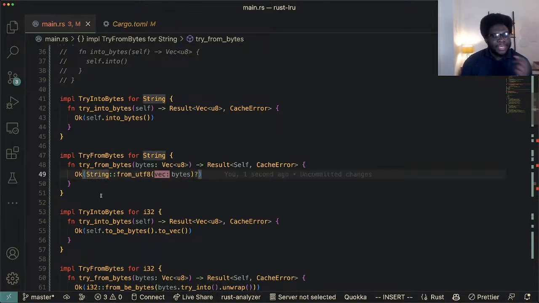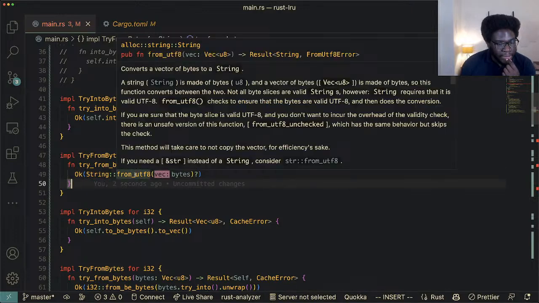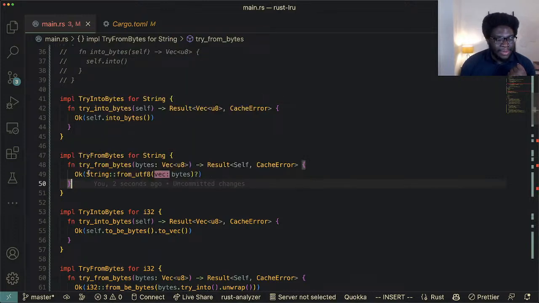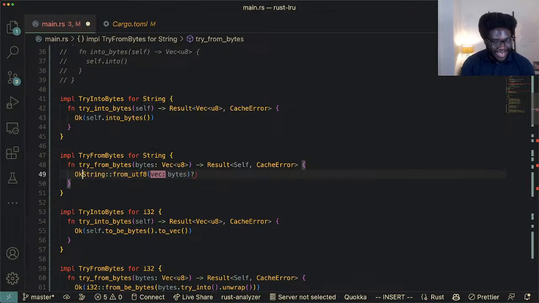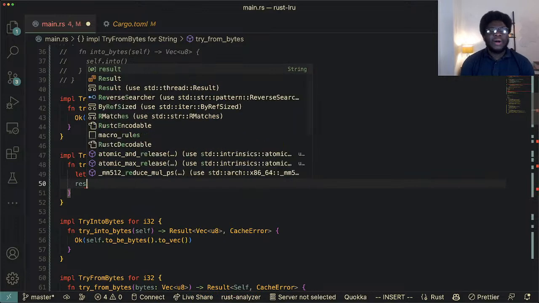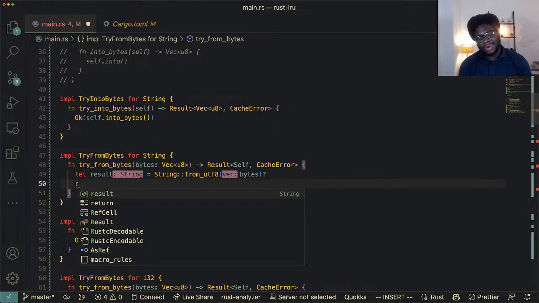I guess my question is, if from UTF returns Result String, right? As it returns the result with the from UTF-8 error. Oh, I mean, so technically, hold on. I just want to confirm something. Let me just call this result, right? Yeah, result is a string, right? So can't I just return? Oh, okay, yeah, that doesn't work.